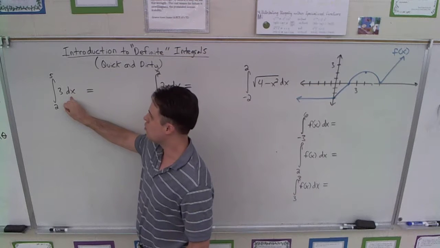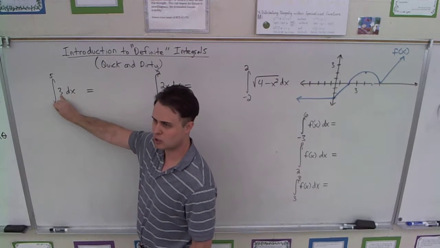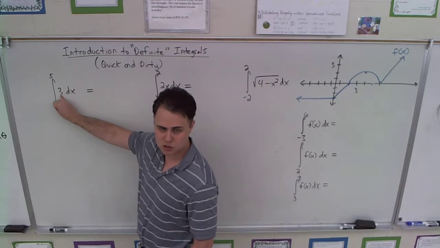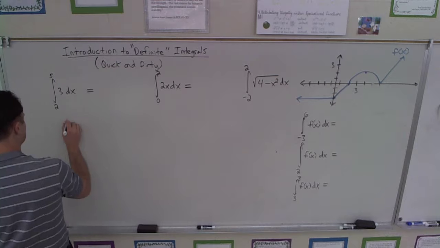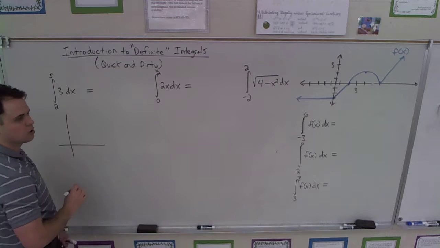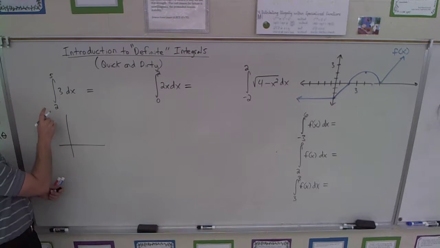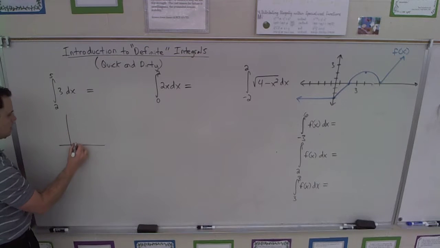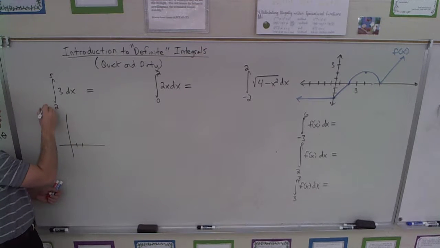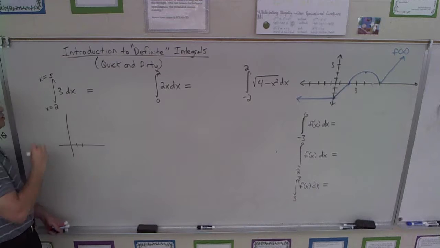All right? So what function is 3? What's it look like as a curve? It's just y equals 3, so it's just a horizontal line. So this is going to be really simple to do graphically. So I'm going to say start at 2, go to 5 on the x. These, by the way, are of course x equals, if that wasn't clear to you.